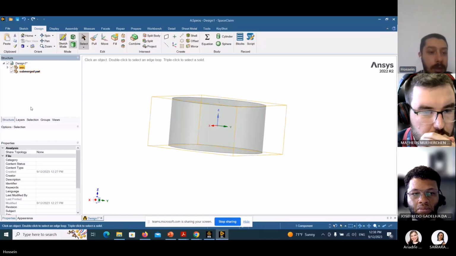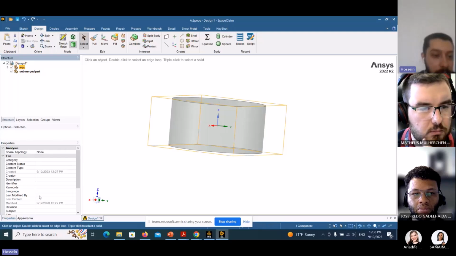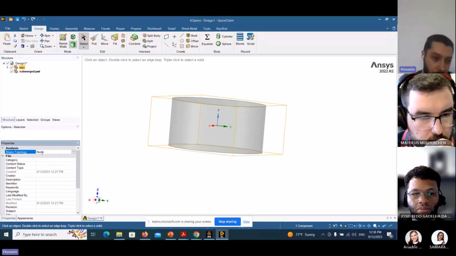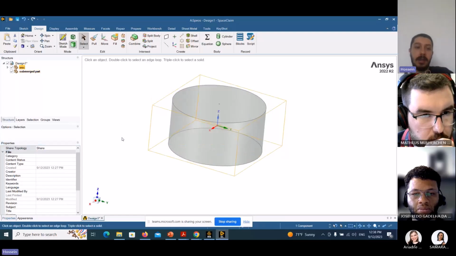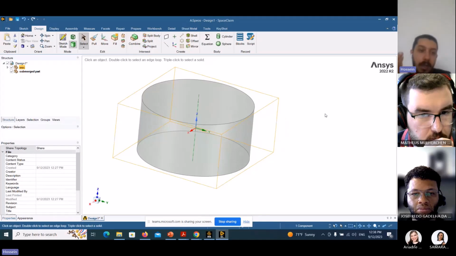After you create all of your structure parts, you have to click on your component, and in this tree, in the shared topology part, you have to put it on share. It doesn't matter for this simple structure where you have just one part in your component.